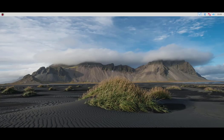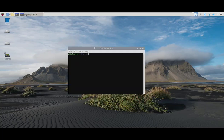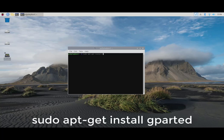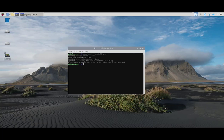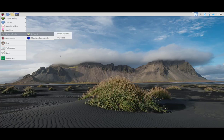Alright guys, we are on the desktop. This is a clean Raspbian Buster OS. I'm using my clean base image from Playbox. I've already installed GParted and I'm going to show you — it's very easy to install, just one command. Open the terminal from the top and type: sudo apt-get install gparted, then press Enter. Now we can close the terminal, go to the menu, go to System Tools, and select GParted.